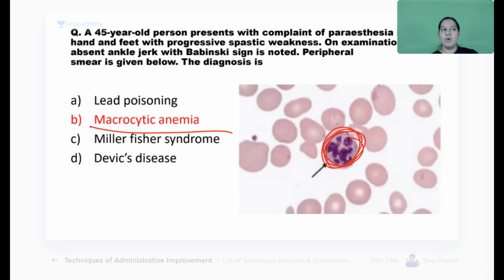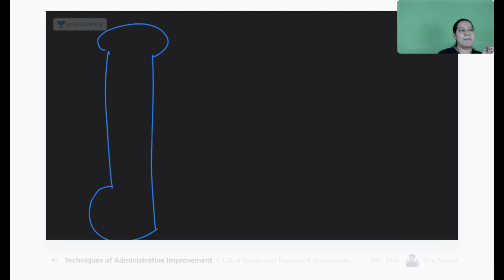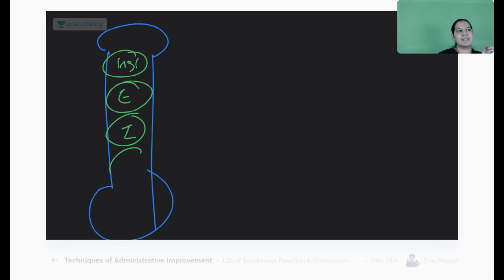You know why it happens? So in short, in just half a minute, I will tell you. This is the bone marrow. In the bone marrow, this is the precursor for RBC. This is the hematopoietic stem cell. These are normoblasts: early normoblasts, intermediate normoblasts, late normoblasts. Ultimately, reticulocyte and RBC are formed, and these RBC will come in the blood.